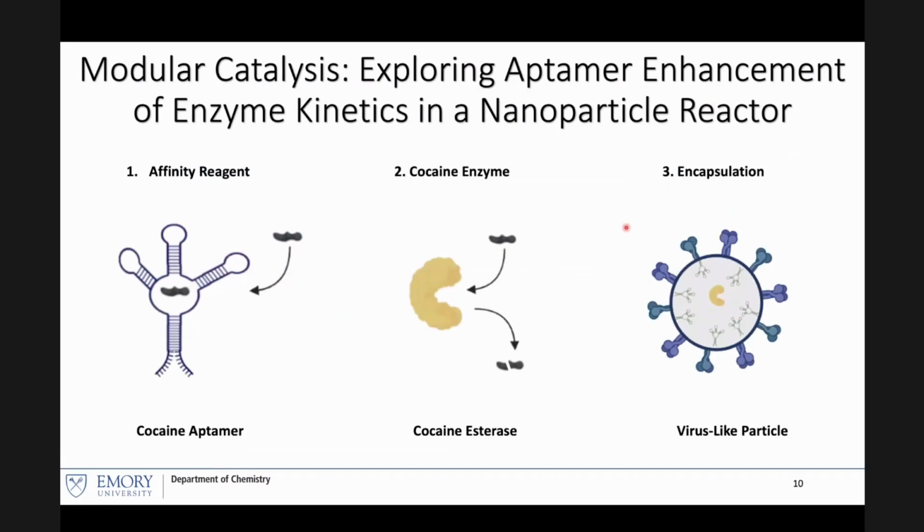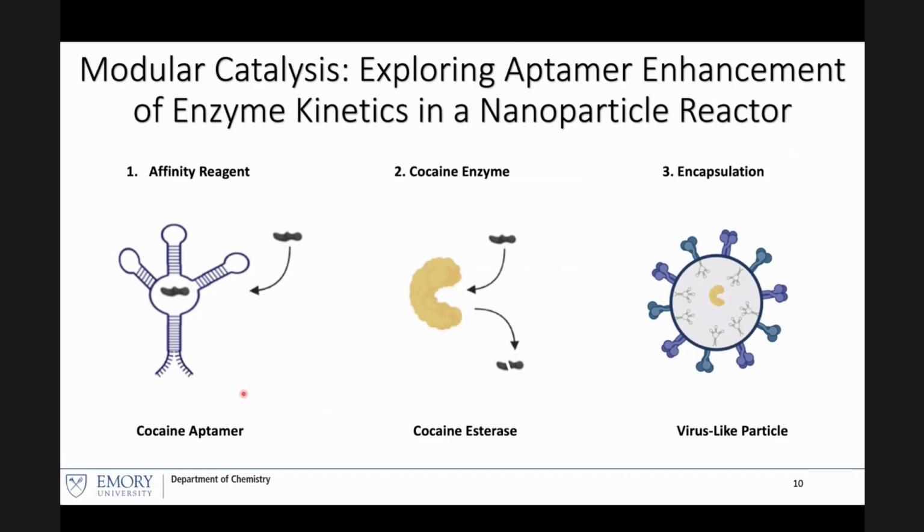And so, of course, whenever you build a system, you want to characterize each individual part. So first, we have our affinity reagent, which is going to be the DNA cocaine aptamer. We chose cocaine as our target for a couple of reasons. Because this is not a super formal science talk and I'm not in my dissertation defense, I can actually be honest about the non-scientific reason behind it.